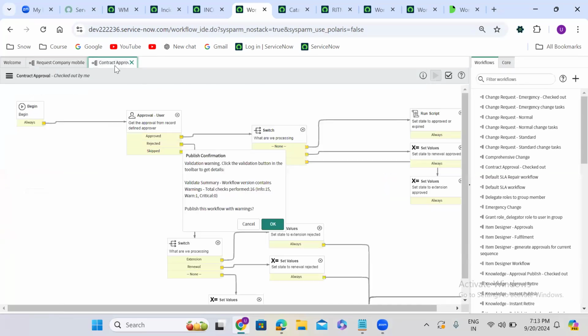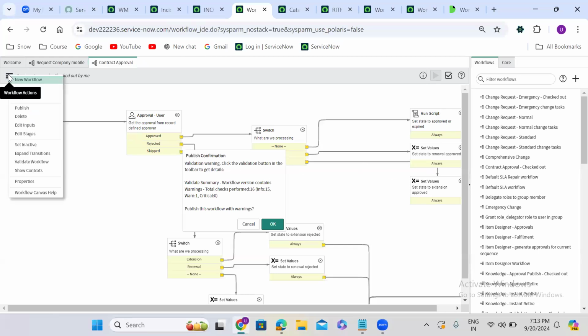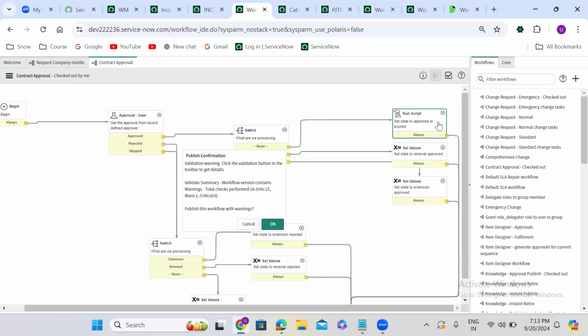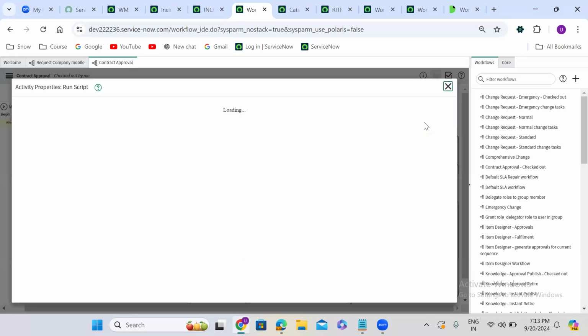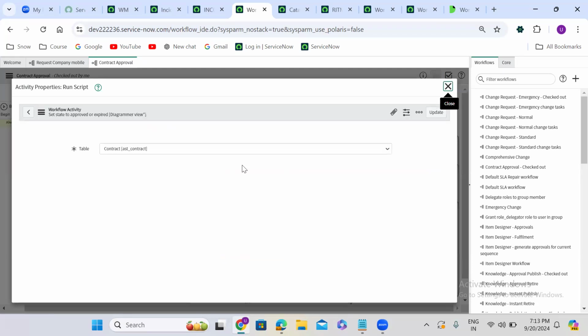So in the child workflow, I want the MS Dhoni value to be populated here in this run script activity. So in the child activity, I have to populate the MS Dhoni value.